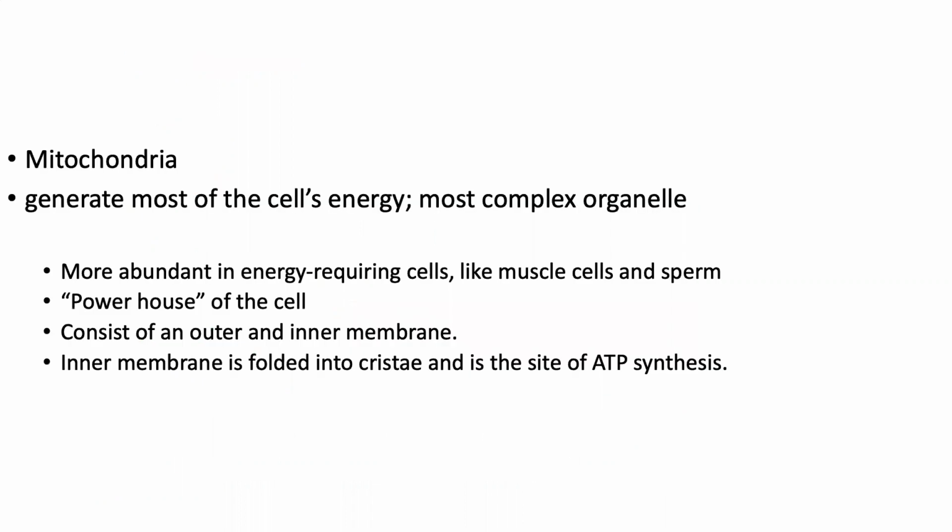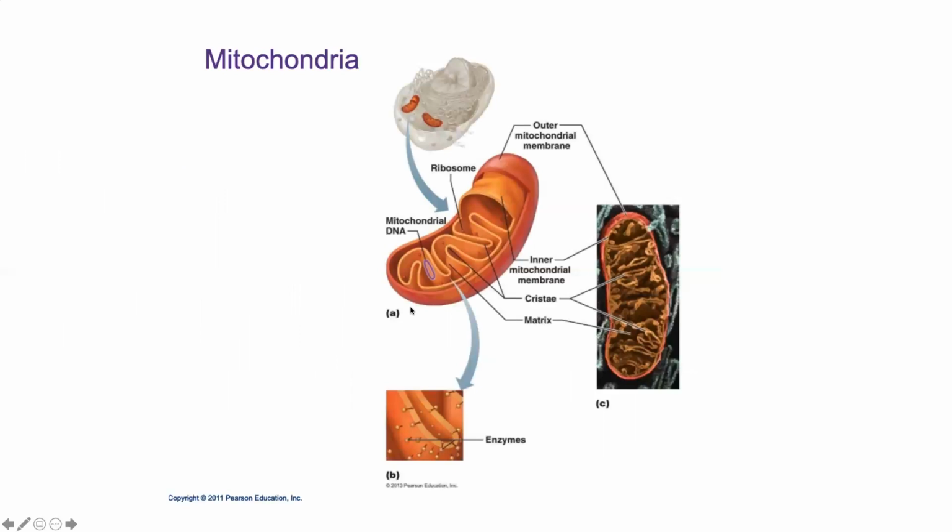Mitochondria, that is the energy house. It is one of the most complex organelles. It is responsible for aerobic phosphorylation of ADP, adenosine diphosphate, to ATP, adenosine triphosphate. So it is the energy house. It has an outer and inner membrane. Let's look at that. It has outer membrane, inner membrane. It has got crystals inside here. It just looks like a peanut.